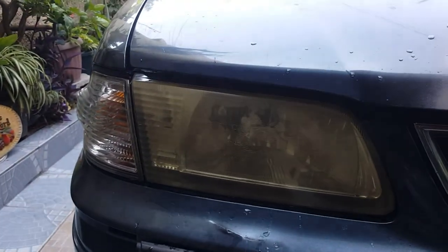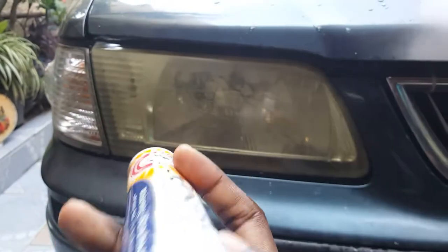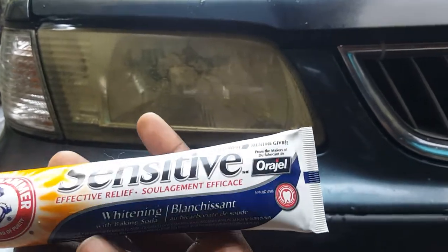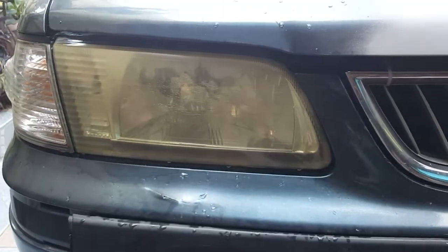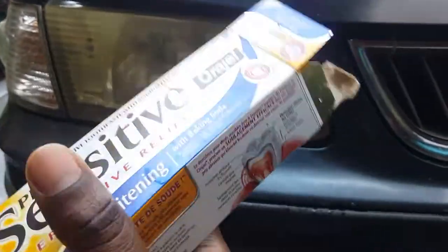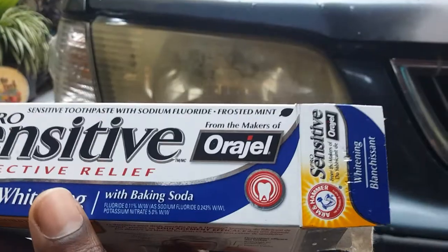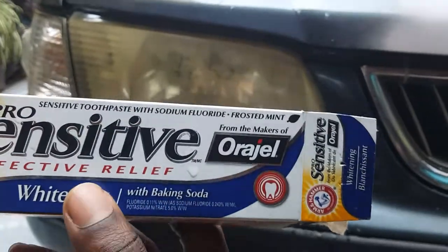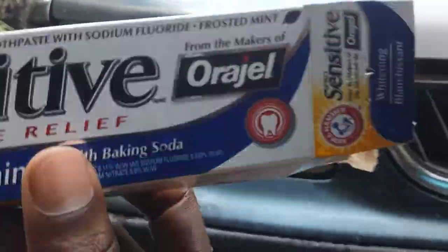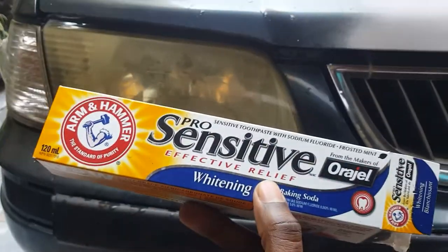So what I'm going to use is some whitening toothpaste. Well, it doesn't necessarily have to be whitening, but it has to have baking soda in it. Baking soda is kind of gritty, and that is what's going to take off some of the discoloring from the headlamp. So the toothpaste has to have baking soda in it. It doesn't have to be Arm & Hammer. It could be Colgate or whatever else, or Sensodyne, whatever.